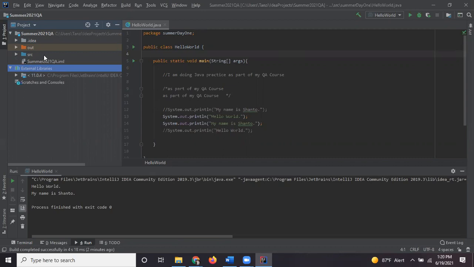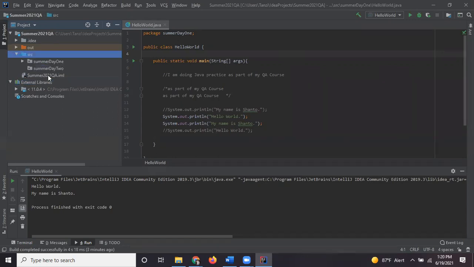All you have to take care of is the source. The source folder is the main folder where you will be writing all of your test cases, all of your coding and everything. You can add more and more packages here.